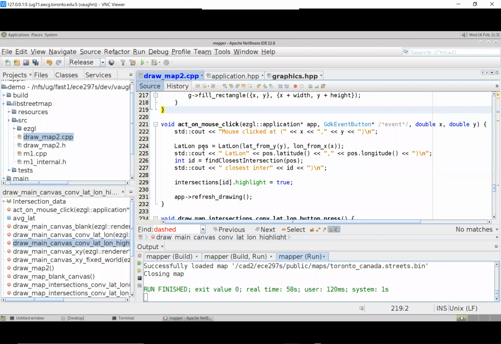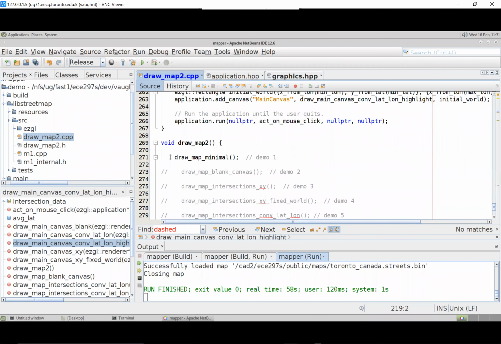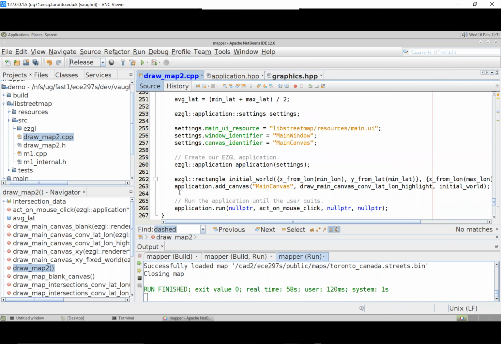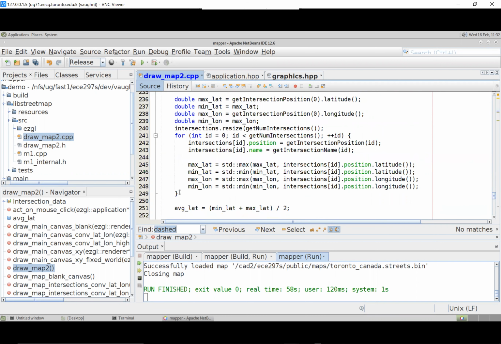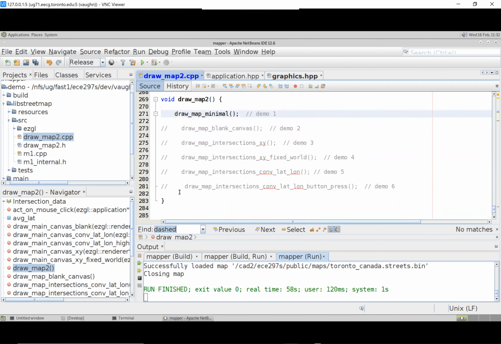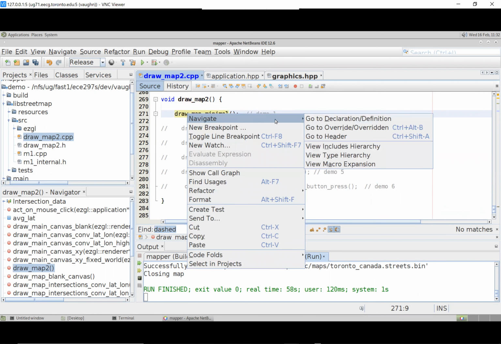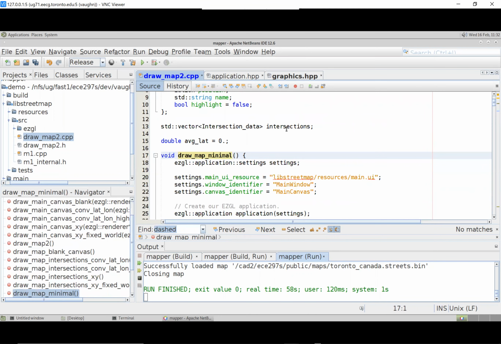Okay, so let me go down to this. My draw map function just calls a helper called draw map2. That's what I'm in. My draw map function does the setup code that I just showed you. Actually, I won't show it to you because it'll take too long. Just take my word for it. The draw map function does the setup that I just showed you, and then it calls this draw map2 helper, which in turn is calling this helper. Your draw map function can get really long, and your screen redraw functions could get really long in particular. So make heavy use of helper functions so that your style is good.